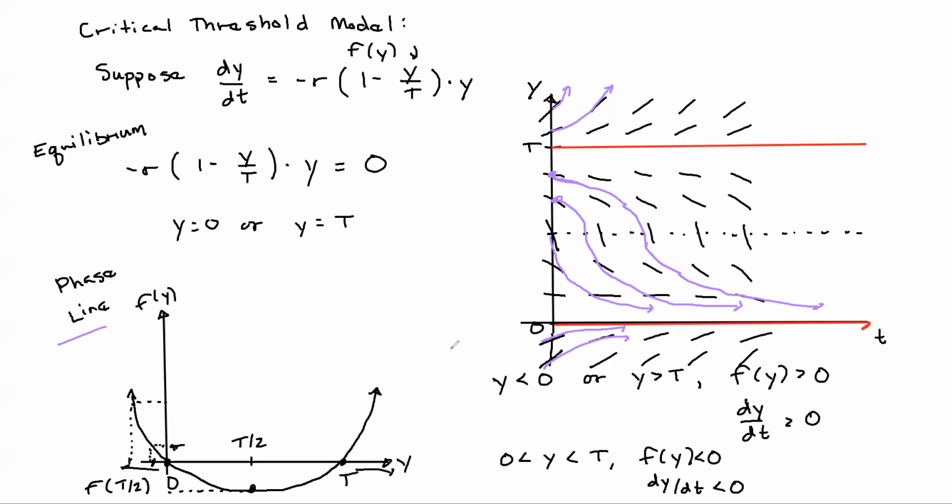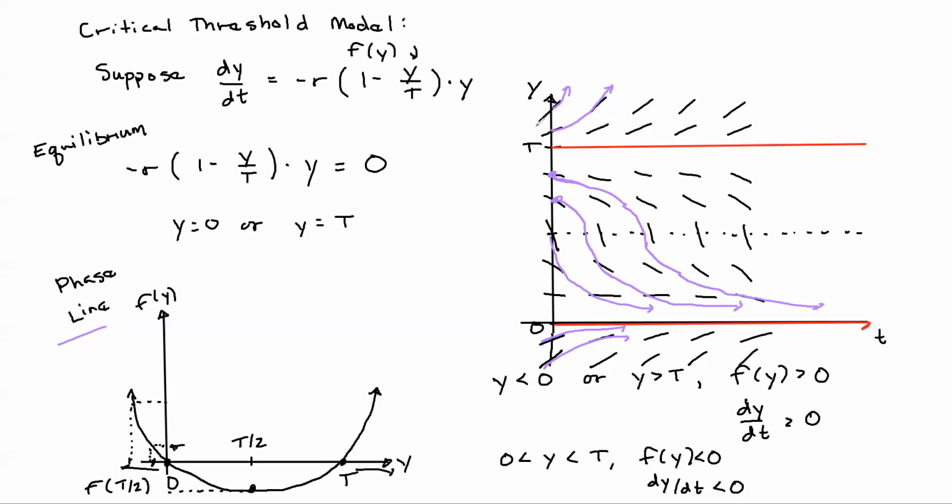Okay, now as far as what type of situation this would model with population, the name of it is the critical threshold. So what would this model? How would this model population growth? Well, if you look at it, what's happening here is that if you're below this t-value, then the population declines. And the closer you are to the t-value, the longer it hangs on. You can see it kind of hangs on for a while and then collapses. And as you are further below the t-value, the population falls much faster. So you get an exponential decline in the population if you're well below t.